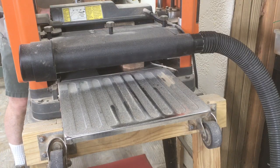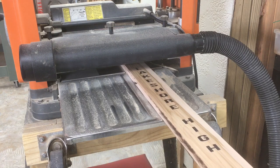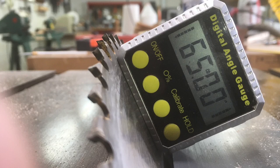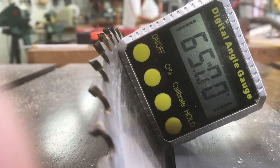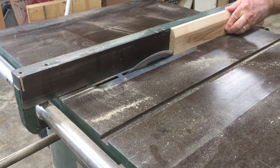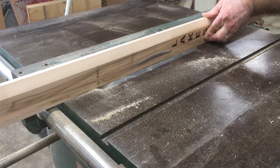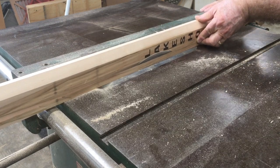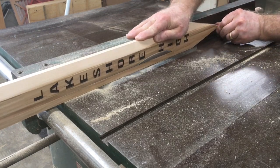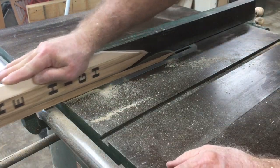Once the paint had dried on the 'Lakeshore High,' I took it over to the planer and ran it through, cutting a very slight bit off to expose the 'Lakeshore High' with the painted version. I set the blade on the table saw to 65 degrees so I could cut the bevel for the sword. My hands are staying far away from the blade, but if you feel uncomfortable with this process, figure out a different way to do it. I'm very familiar with this table saw — 30 to 40 years — but safety is the most important thing, so please be safe in your shop.